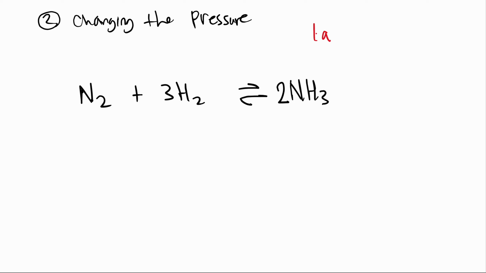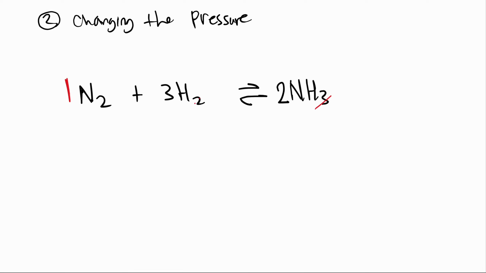When you have 1A, you just simplify out the 1, and you just write A. So in the same way, it's N2. Don't mistake this for 2 nitrogens. This just means we have 2 nitrogen atoms bonded together, forming 1 molecule of nitrogen. Remember, nitrogen is a diatomic molecule. We have 1 mole of nitrogen, 3 moles of hydrogen, and 2 moles of ammonia.